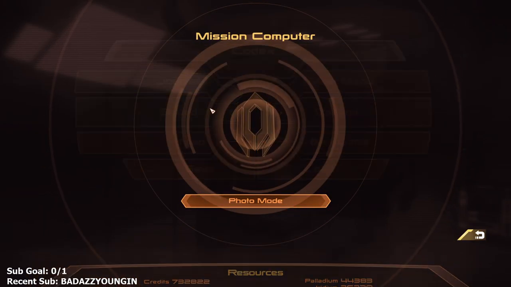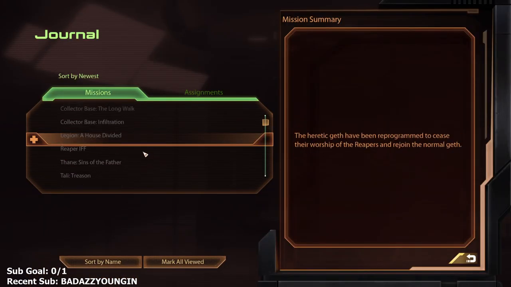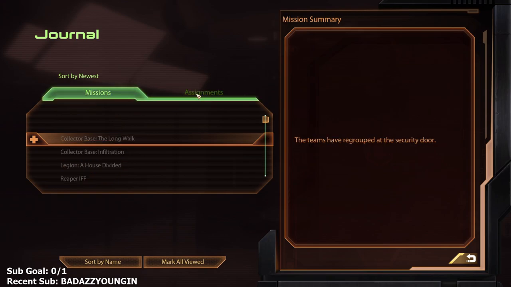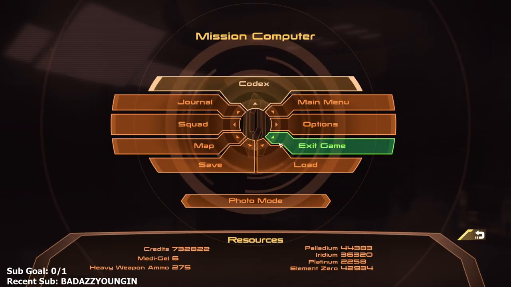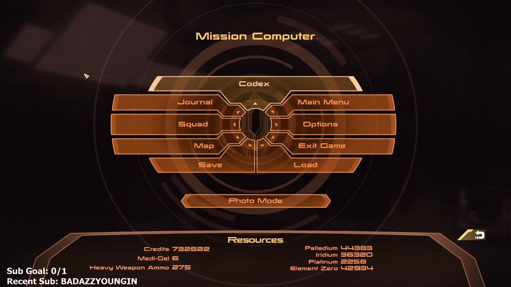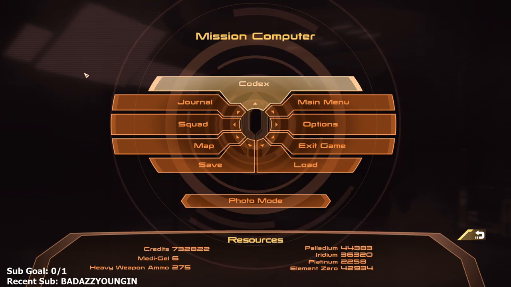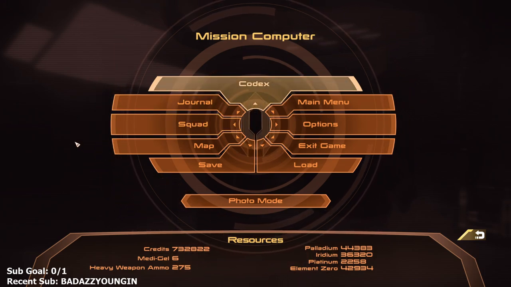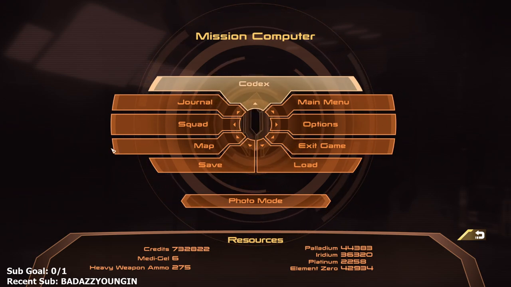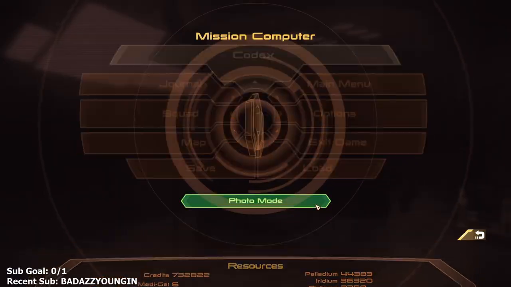Ladies and gentlemen, that is the end of Mass Effect 2. We do have some assignments, but that's all right with me. Yeah, in a second here, we will start up Mass Effect 3. But before we do that, there's one thing I need to do, which is fix my sound because it's not going through. So let's close out of this game.